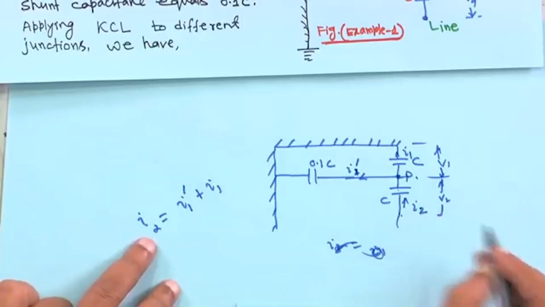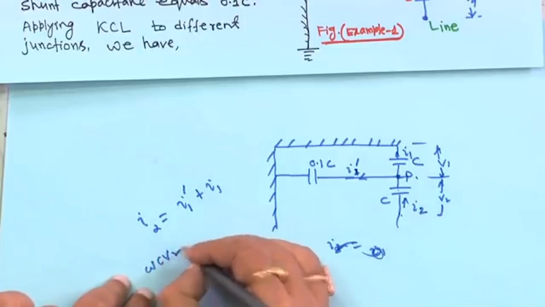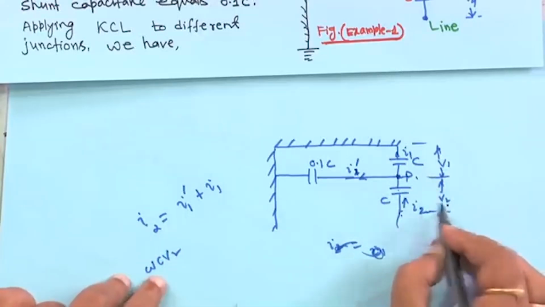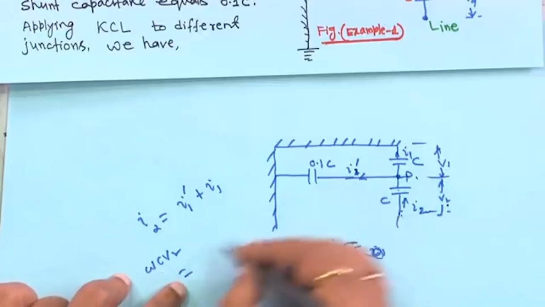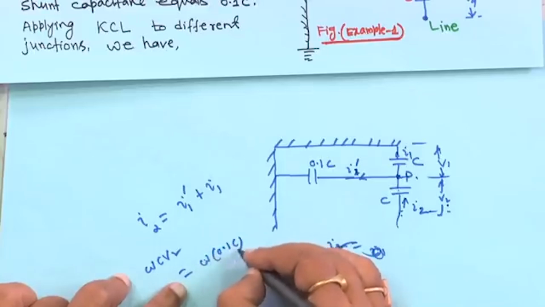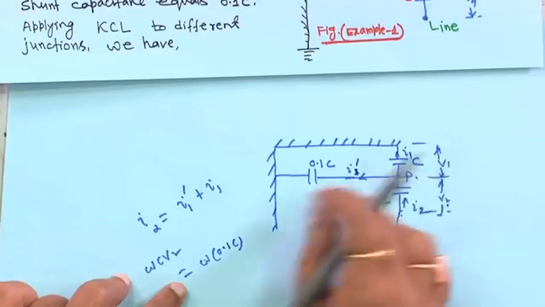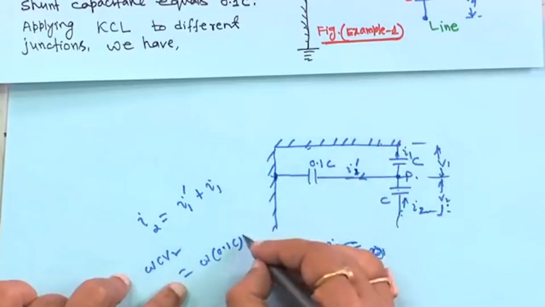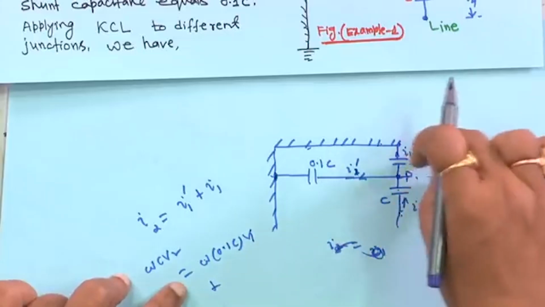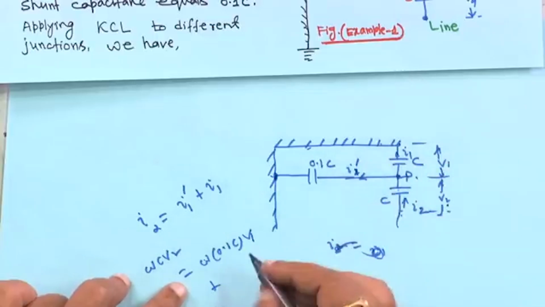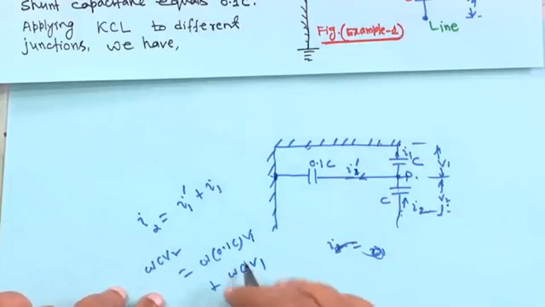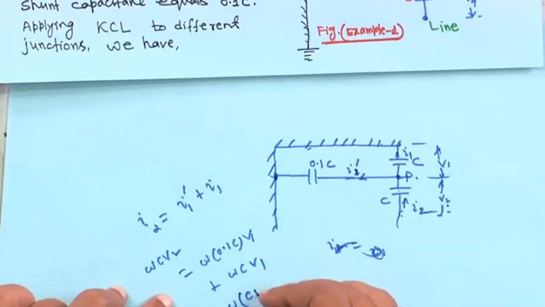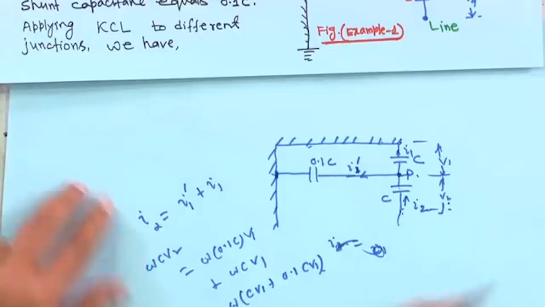So, I2 is equal to omega C into V2, because the voltage across this is V2. This is equal to I1 dash, where I1 dash is omega into 0.1 C into V1, because this point is the same, this is the cross arm, this is the tower. So the voltage is V1, and the voltage across this first unit is V1. So it is omega C V1. If you take omega common, I am writing first C V1 plus 0.1 C V1, right.